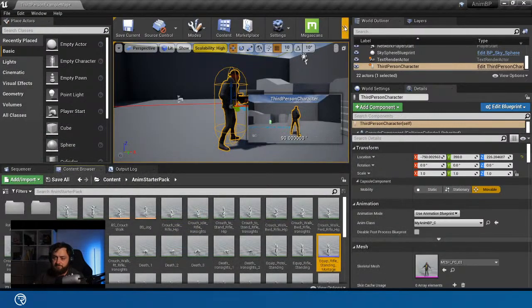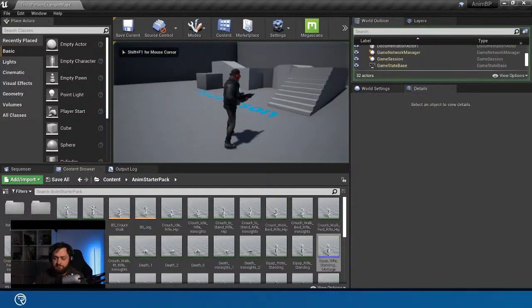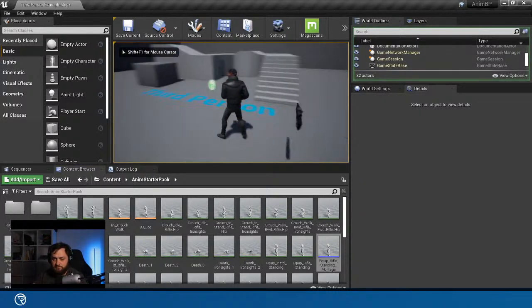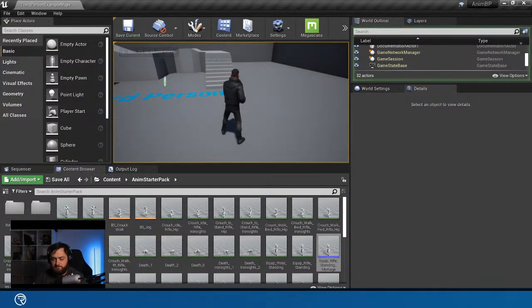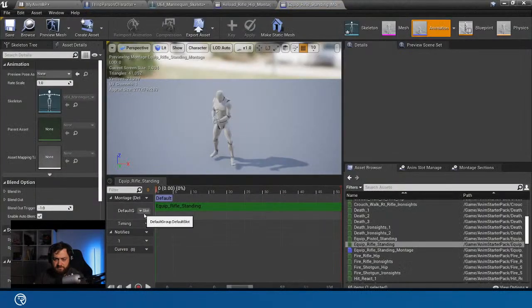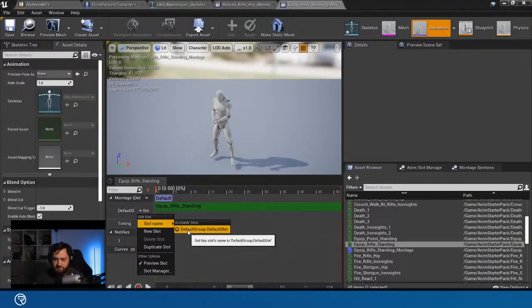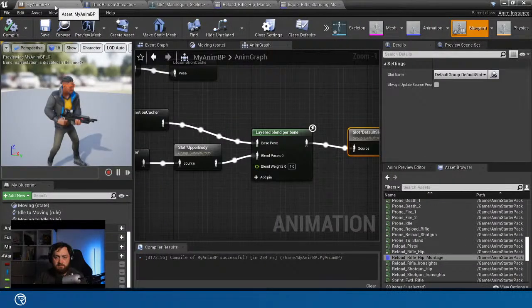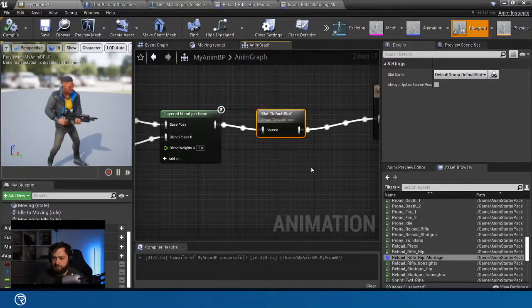Double check that. Oh, just not playing any animations now. Why is it not playing this? Default slot. Default slot. Yeah.